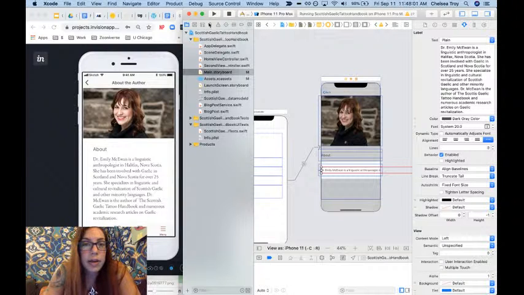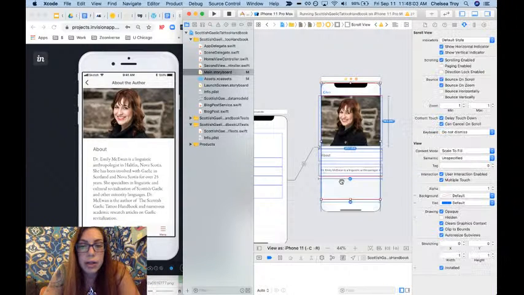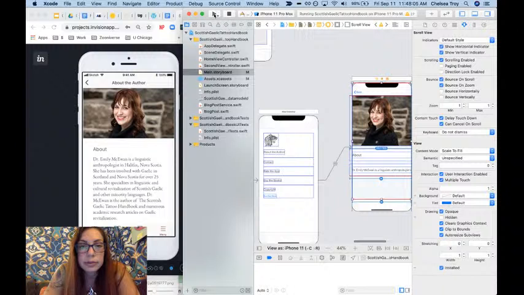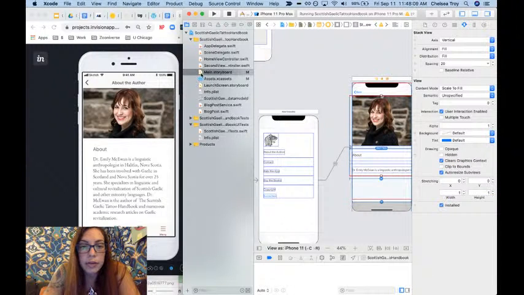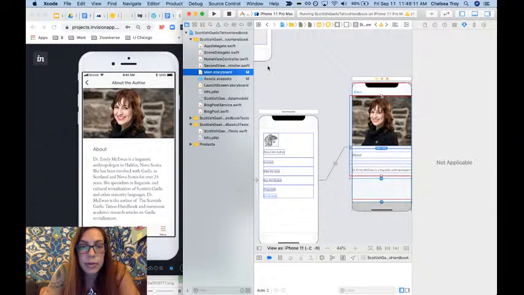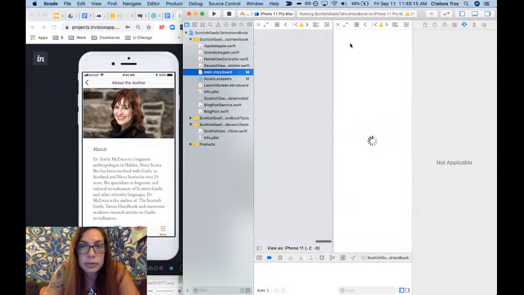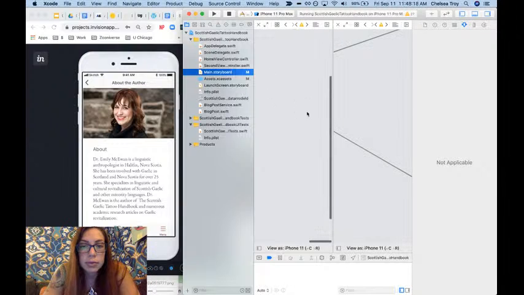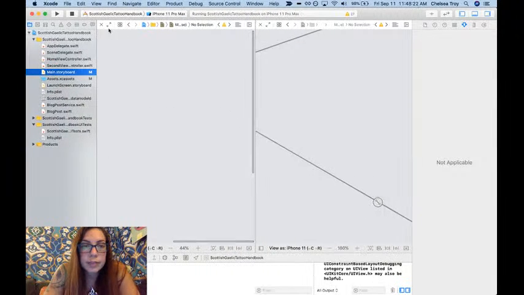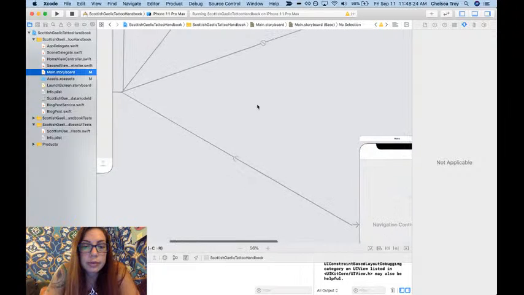All right, so let's see how this looks when we run it. It shows up as one line on the thing here, which I don't like. And actually what I'm going to do is I'm going to go in, I'm going to get my outline up again. I don't know why I have it open twice.